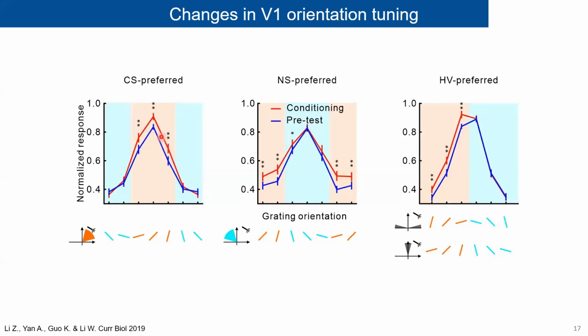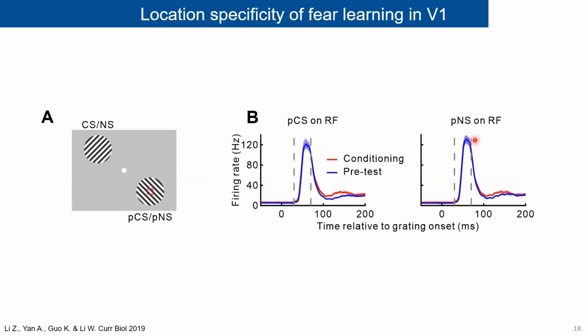So we see an enhancement of the tuning peak. The middle panel shows neurons with preferred orientations roughly orthogonal to the CS orientation, and then we see an elevation of the tuning flanks. So for the remaining neurons, the CS orientations was on the flank of the tuning curves. So we see an asymmetric elevation of the tuning curve. So the conditioning effect was specific not only to the conditioned greeting orientation, but also to the conditioned visual field location. The early field-related signals were absent at the unconditioned visual field locations.